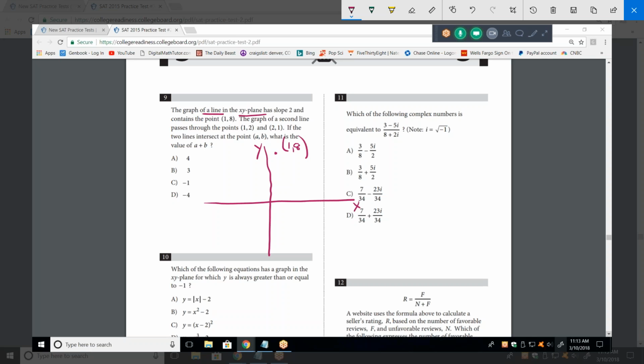Now, if it has a slope of 2, what other point is on it? Well, I'm not even sure we need that at this point. Yeah, let's put another point on there. So how do we get the y-intercept? Can you use the equation to solve for y? No, apply the slope. A slope of 2 means it's a rise of 2 and a run of 1. So what point would this be if it's got to have a rise of 2 and a run of 1?